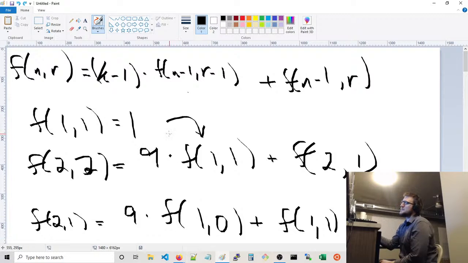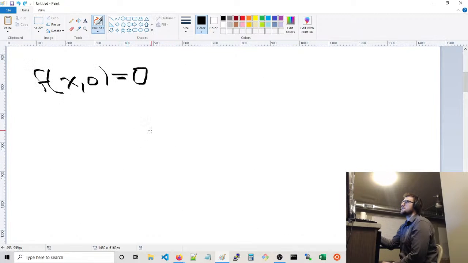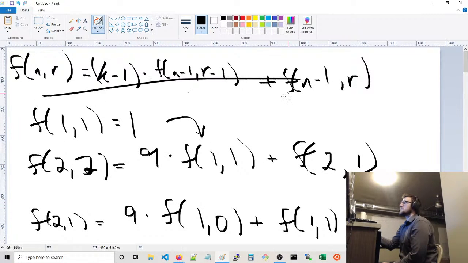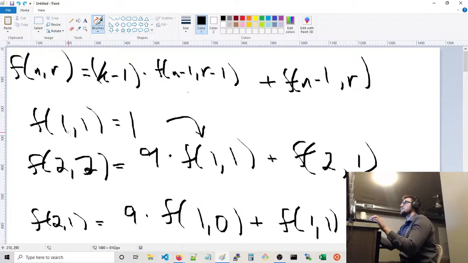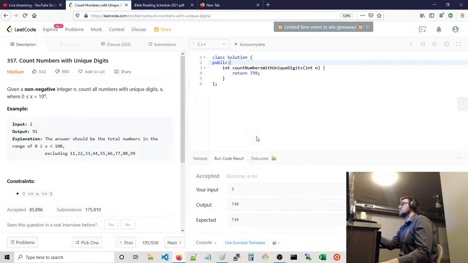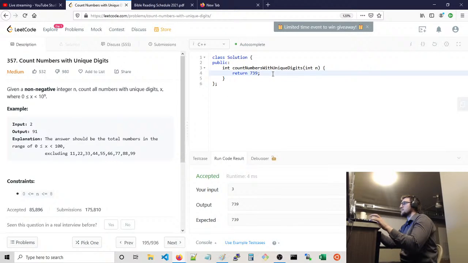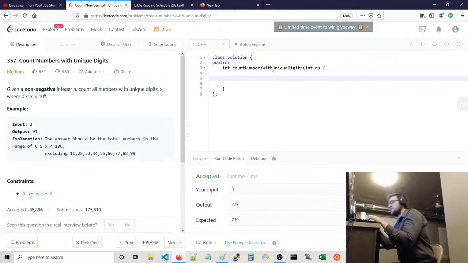So you can use dynamic programming then, I think, to go backwards. You could use a recurrence relation to do this. So let's do that. Let's try it recursively first, and then we'll use dynamic programming. So, auto recurse.